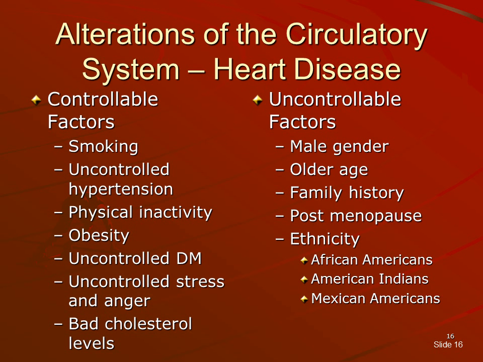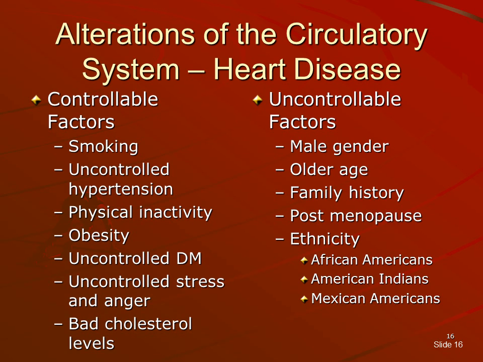Many illnesses, diseases, and conditions can lead to alterations of the circulatory system, resulting in an altered cardiac rate or heart rate, rhythm, strength of contraction, blood flow through the chambers, myocardial blood flow, and peripheral circulation. One disease that is often talked about is heart disease. So we are going to review quickly just controllable and uncontrollable risk factors that lead to heart disease.